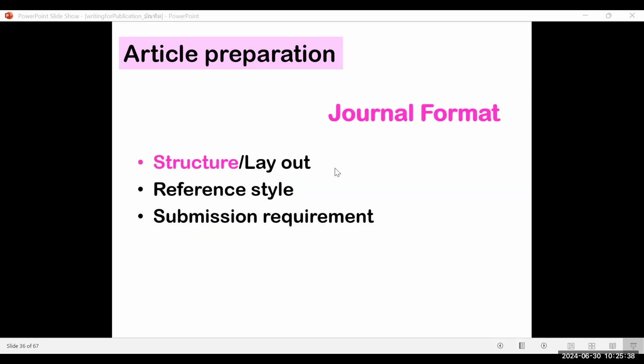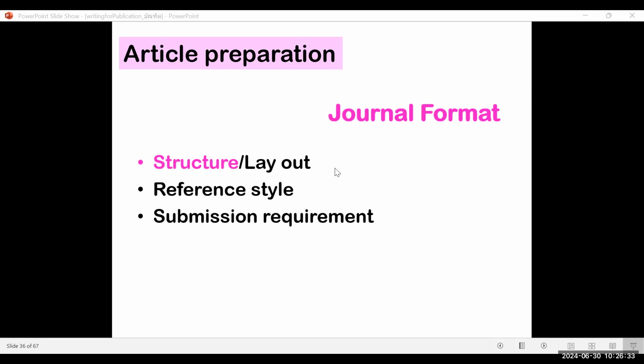After you select the journal, it turns into the journal that I would love to publish in. It turns into that journal that happens to be my milestone. You're going to consult it in terms of journal format. What kind of structure does that journal require? What kind of layout does that journal have, as detailed in the author guidelines? Nowadays, because of the Internet of Things, you can consult everywhere, every time, anytime that you want. You can find the structure of that journal, what format to align with, and what kind of reference style that journal wants.